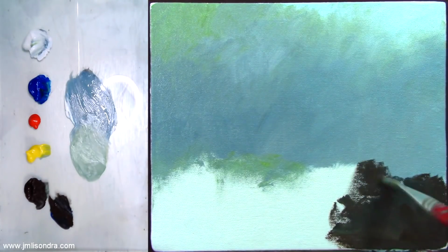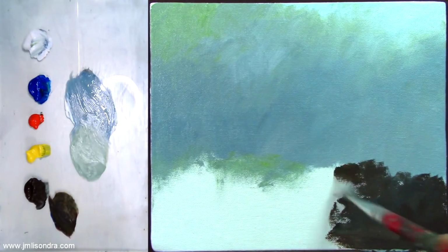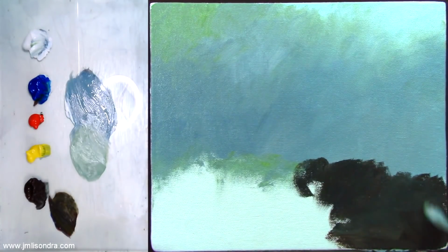There. So here I'm going to add a little yellow and red and more blue. There you go.